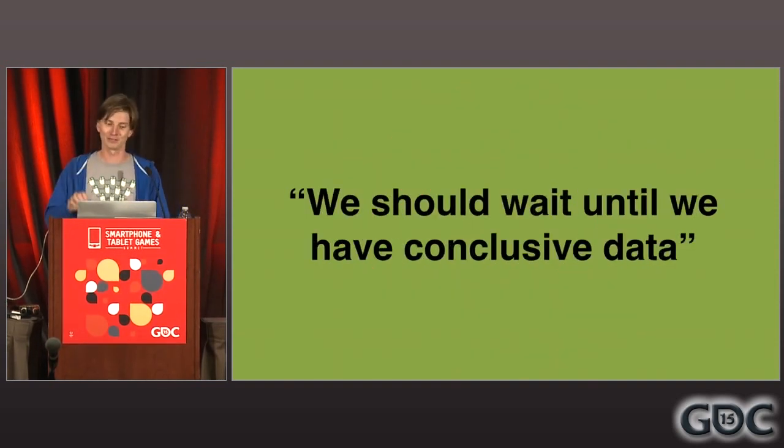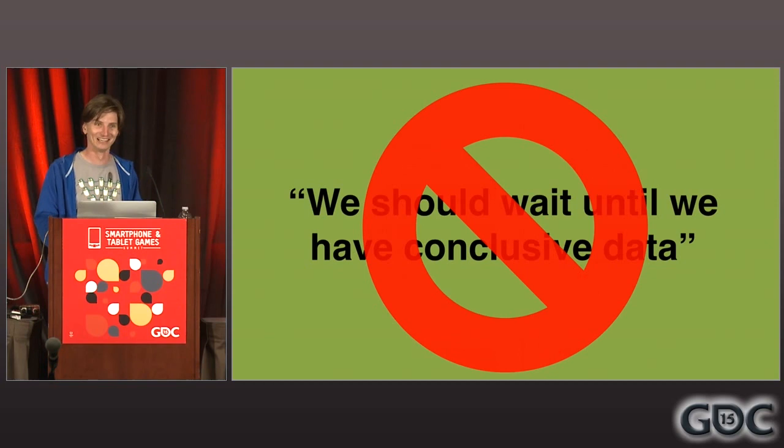Some other kind of softer ones now. We should wait until we have conclusive data. No data is ever actually conclusive. We're just dealing with varying degrees of uncertainty, really. In the end, we're making something creative. We're creating a creative game. It's a creative pursuit. There's always an element of risk. If you sit around waiting to be sure of every single thing you do, then you're going to make nothing. You're going to get nowhere. You still have to trust your own intuition and make those leaps sometimes.